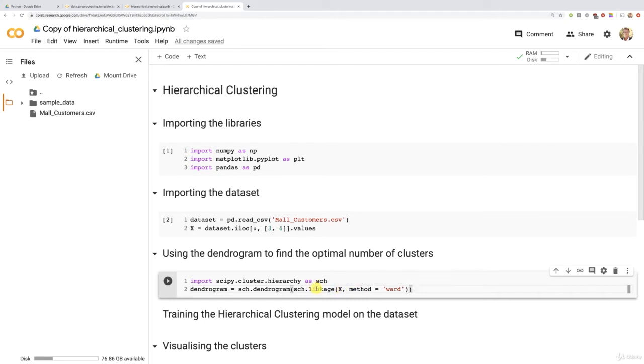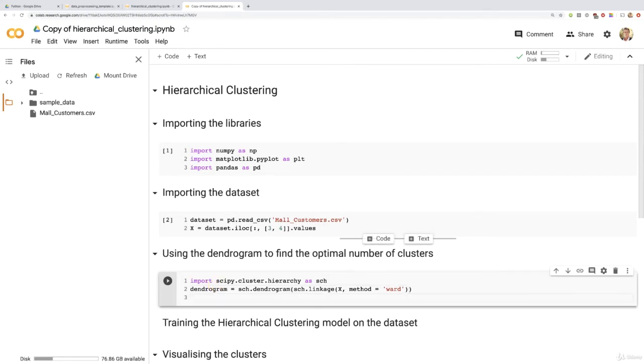So that's all you need to input here in this dendrogram. And there you go. This will already return the dendrogram itself, the plot of the dendrogram. But as usual, we want to make it nice. So we're just going to add a title, an X label and a Y label, and then we will show it. And I will teach you how to read the dendrogram to indeed find that optimal number of clusters.